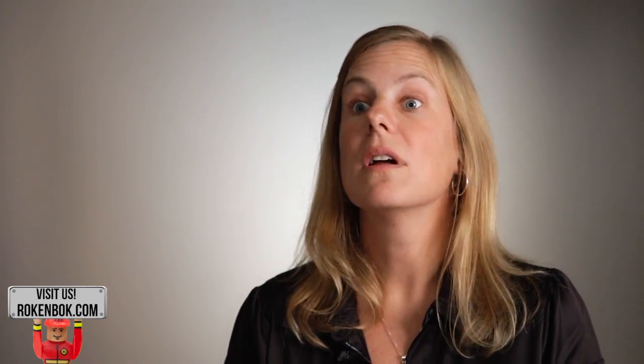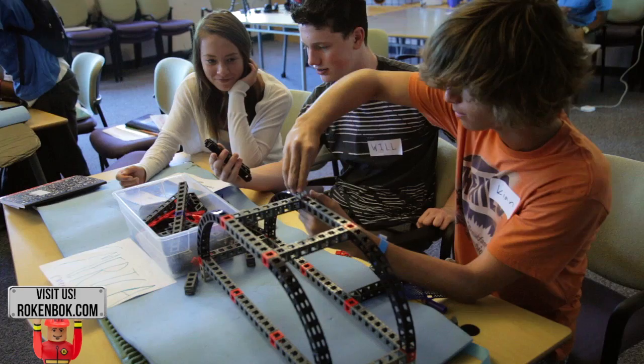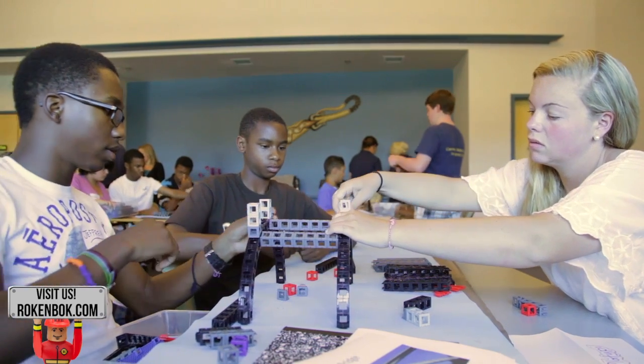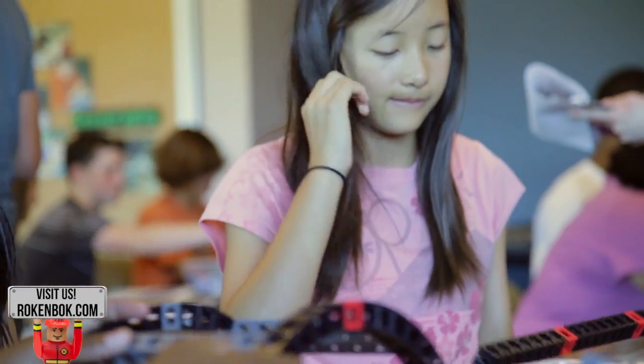The toys themselves are built to let kids be successful. Look at that — that is a sturdy bridge. Learning through discovery is a great way for them to build basic understanding of scientific, mathematics, and engineering principles. But it's also a great way for them to understand what their drivers are, what they're excited about, get their spark for science, and really open their mind to new careers, new possibilities that they haven't thought of before.